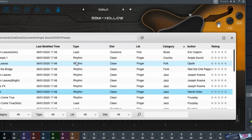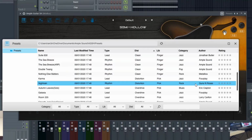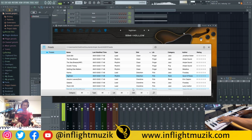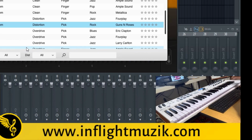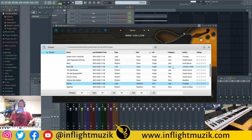However, this is capable of some really rugged stuff too. So for example, let's go to distortion, and here is Night Train from Guns N' Roses. Here's another one called Karma from Foreplay. And then right back to our clean jazz sounds.